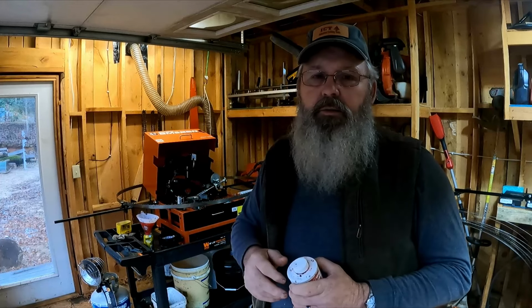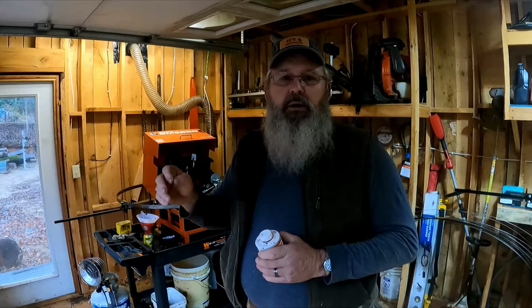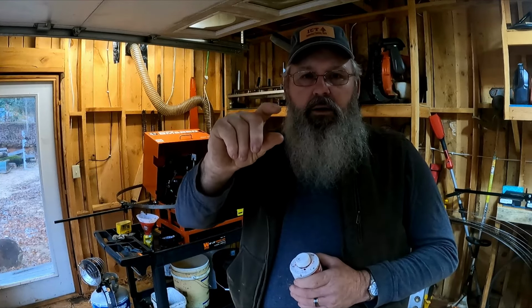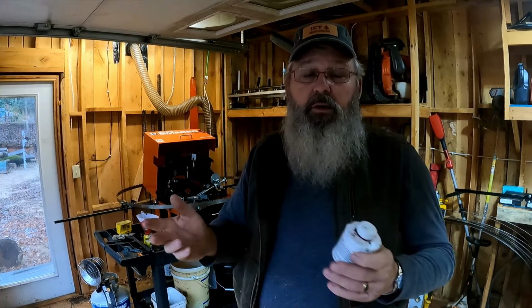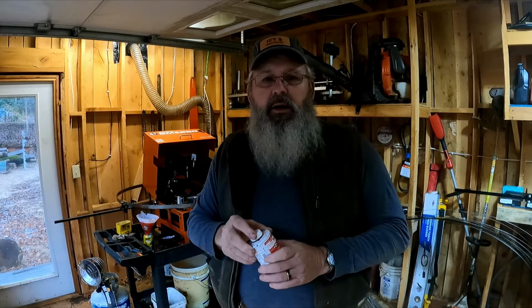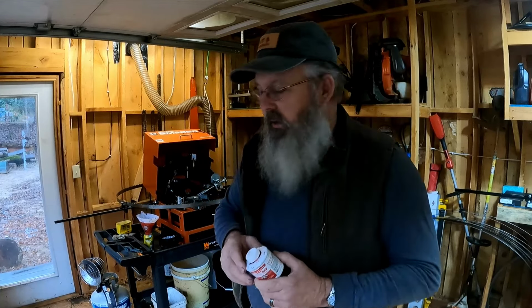Now, you could hog it off, and there's no question, but you want to take as light a pass as possible. One, to extend the life of your blade, because every time you're cutting in that gullet, you're shortening your blade, and at a certain point, they're going to break. So you want to take as light a pass as possible to sharpen it, and you want to make sure you strike the back of the tooth, and this helps you do that.